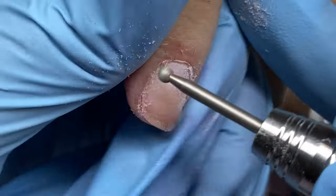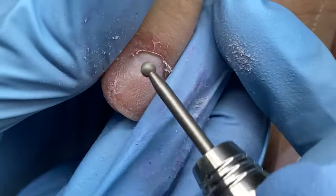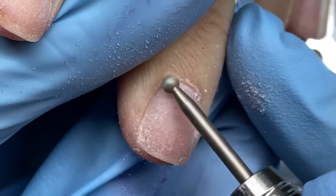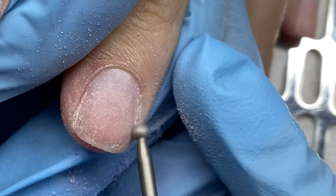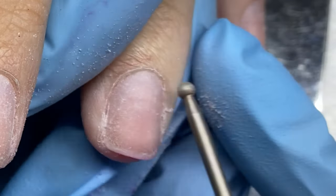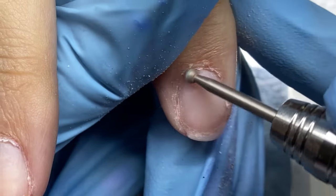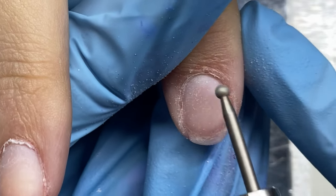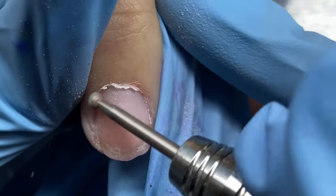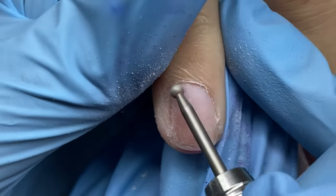I only use the nippers to clean actual dead skin that's flaking off, nothing live. We don't cut into the eponychium or live skin, just any dead hanging skin. So I use the round bit that you see I'm using now, and I go in both directions. I'm right-handed, so I use this in reverse: instead of going from right to left as you normally would file right-handed, I'm going from left to right.